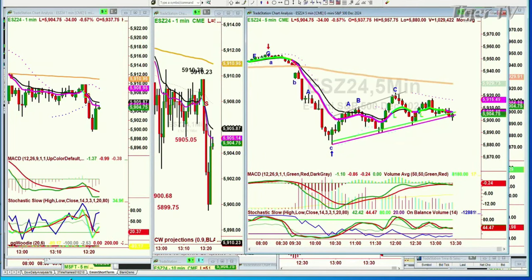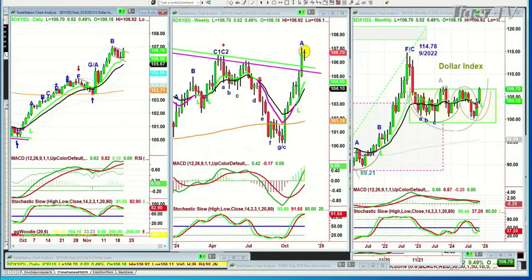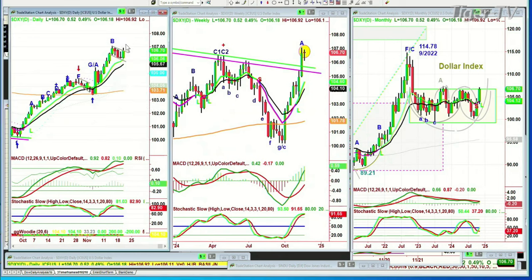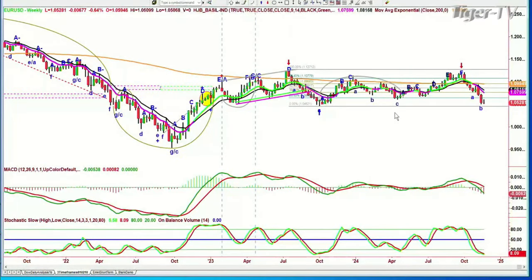Looking at currencies — the dollar is going very strongly higher. It broke a Chapman Wave falling ax formation, where we make lower highs and much lower lows, then break out to the upside. That means you can test the left-side high — the recovery high of the 14th of November at 107.06 — suggesting it goes to a leg C. In the EUR/USD, it's the exact opposite. We've come to the downside. This could be F slash B on the troughs to the downside. If it takes that out, it goes to another leg down. There's a big Fibonacci in play, and more importantly, the lowercase H can go to a lowercase M. The dreaded H is successful so far, and the most important level is the week of the 6th of October 2023 at 1.05999 — take that out and there's emptiness below.